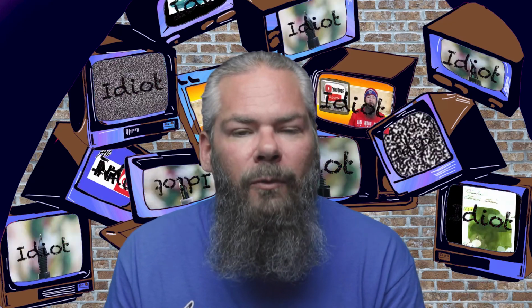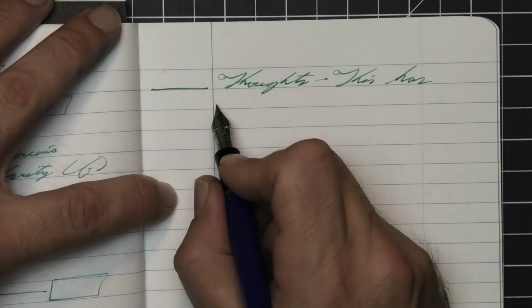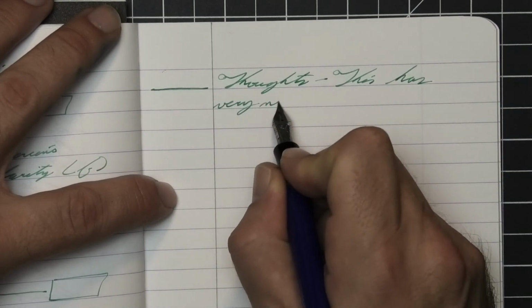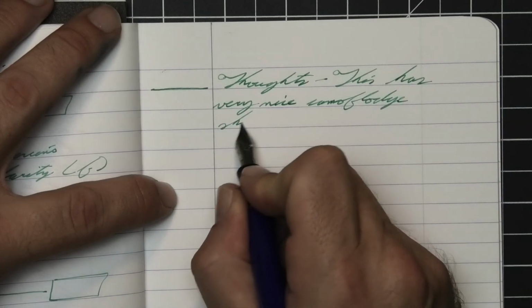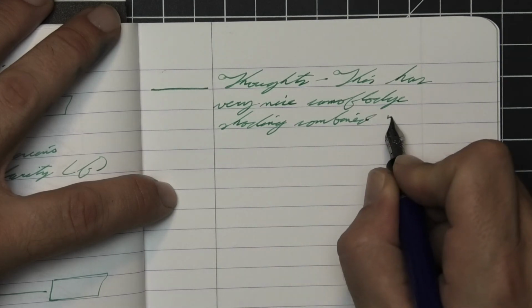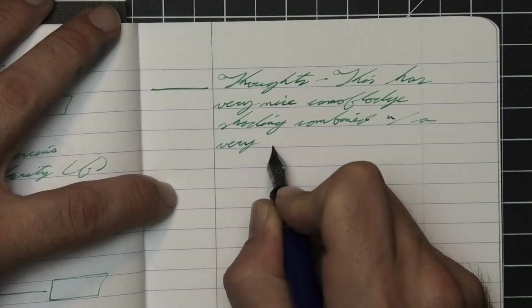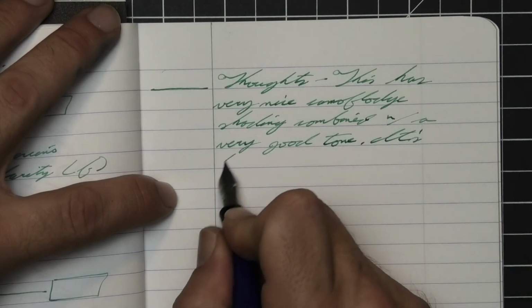So what do I think of Montblanc's John Swift? This has a very nice camouflage shading combined with a very good tone. Its tone is affected a lot by the pen you put it in, and to be honest, I don't need a bottle. The sample was enough for me to play with, but this is a great ink.